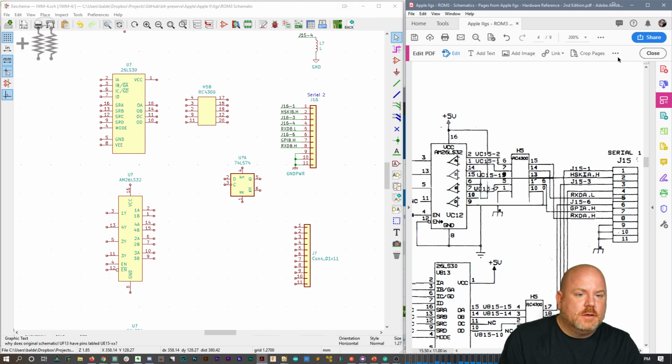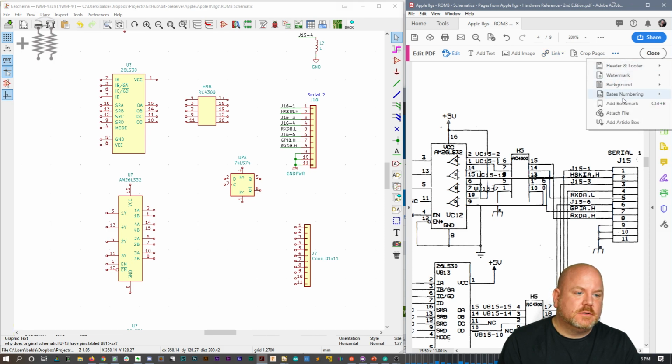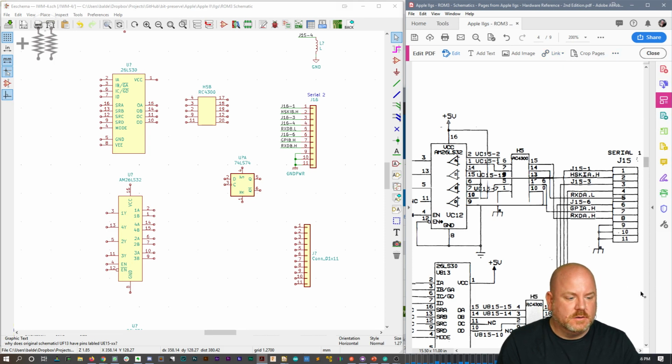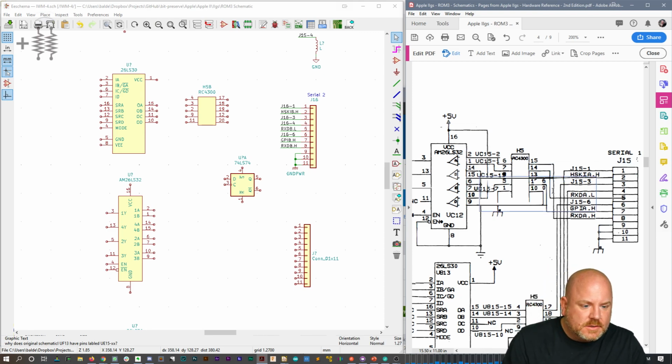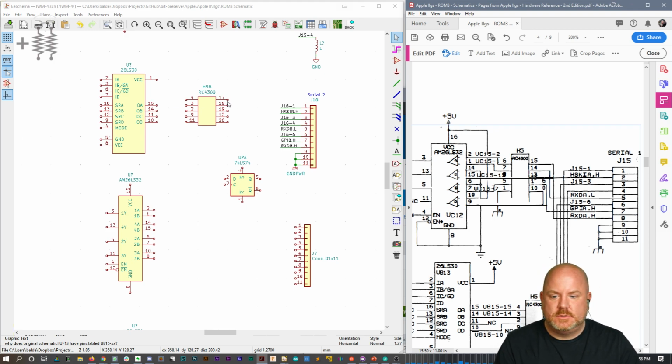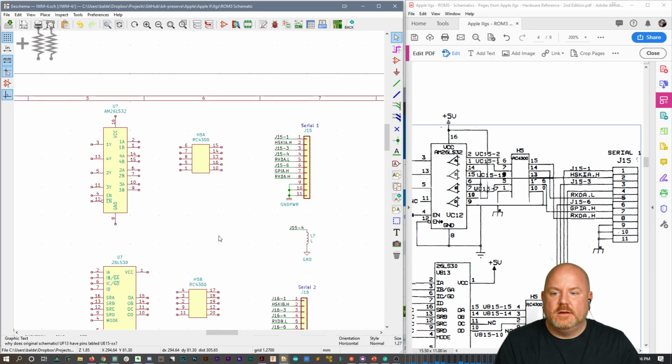Okay, where's my highlighter? For real? Oh, whatever. Okay, so 15 connects to RxDH. 15 connects to RxD8H.